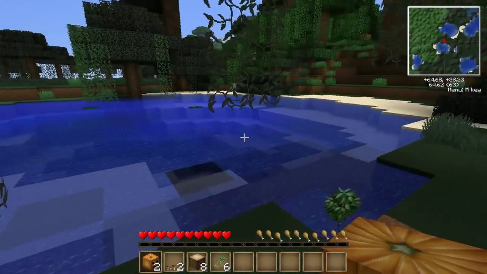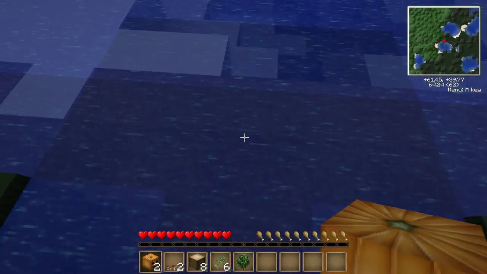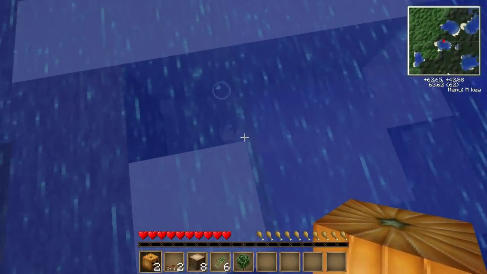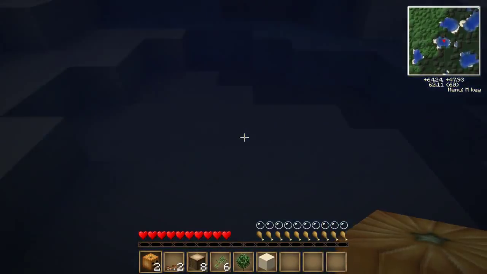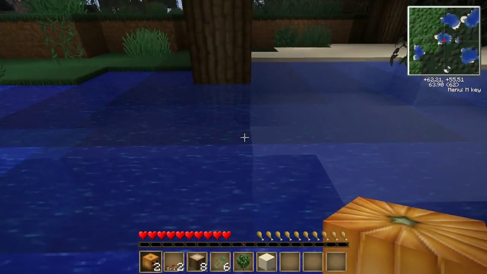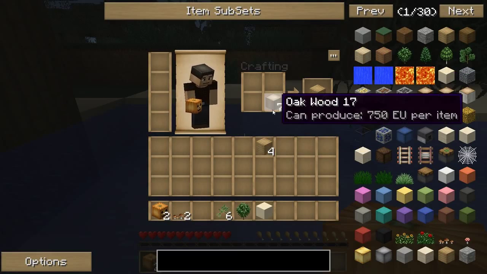We got our tree. Is there any clay here? I can't tell with this texture pack. I think this is clay. Oh, that's sand. We're going to need some clay, but here's some clay. That's definitely clay. Alright. We're going to need clay to make a coke oven.